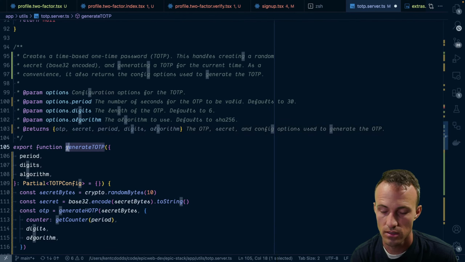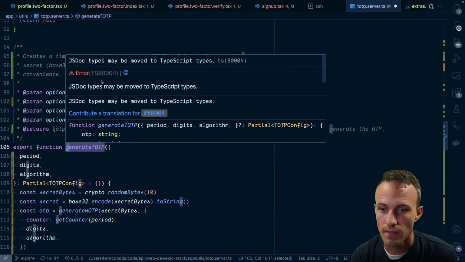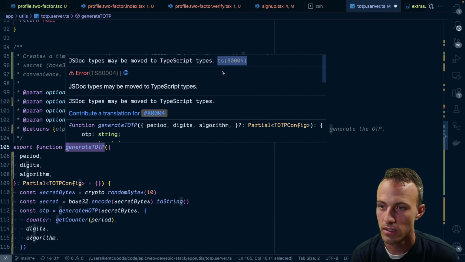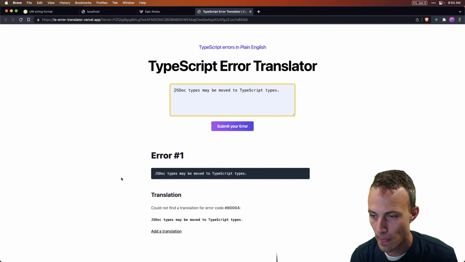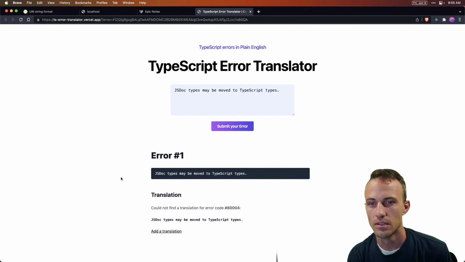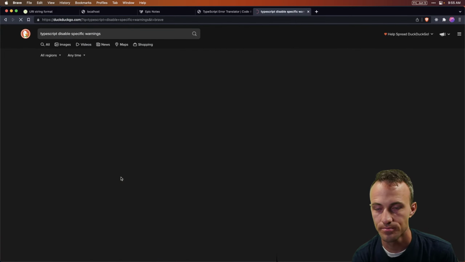That's exactly right. Right now, I hate that. I think I want to turn this off. Is there? You can't turn those off, can you? That's so annoying. That's cool. TypeScript, disable specific warnings.